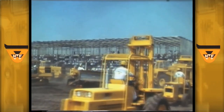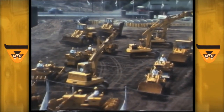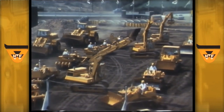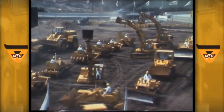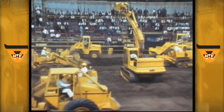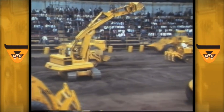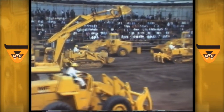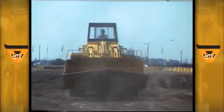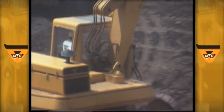Next, we visit one of the company's huge construction and industrial machinery exhibitions. Massey Ferguson were out to prove that they had the big ideas and big machines to make a big move in the 70s. With exciting demonstrations from the complete range of MF construction equipment and the introduction of a number of new machines that would soon be making a big impact, this event was one not to be missed. So sit back and enjoy this fantastic look at a big range of machines that were big on performance, big on reliability and were a big part of Massey Ferguson's 70s scene.